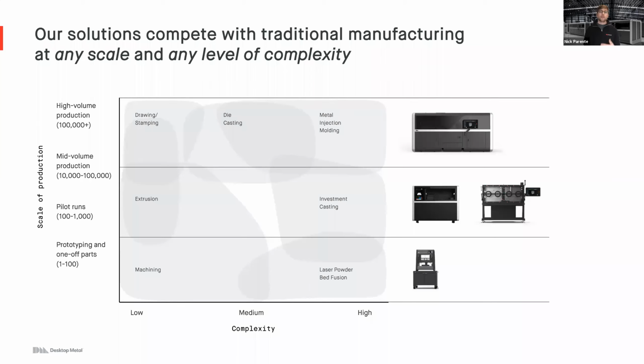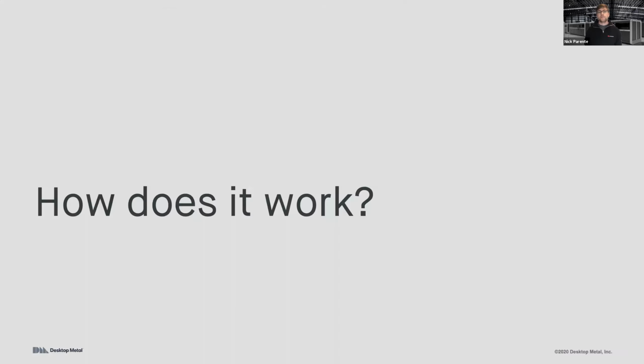You're getting cost competitive parts via 3D printing with that system. And that's the one that really has the throughput to keep up with the manufacturing lines of today at scale, to have a part printed on the production system in every car that's coming across the line. So today we're going to be focused mostly on this binder jetting technology, especially for the end use section, but we'll talk about all these products today.